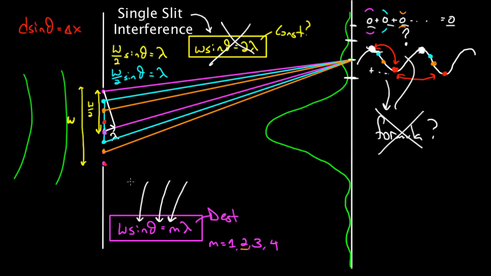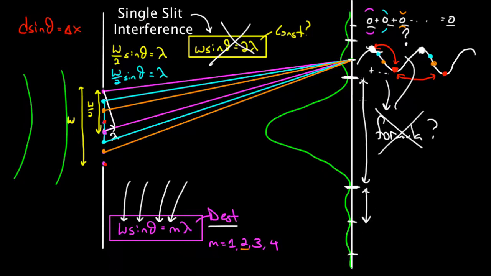And hopefully that gives you a little more justification. Hopefully it makes you believe a little more in this formula that we derived for the destructive points. Those it does work for. And so we can find destructive points just fine. One more thing we can find is the width of this center bright fringe here, the center bright spot. It's going to be wide. And since this goes to m equals 1, now the first destructive is over here, this is wide. This is, in fact, twice as wide as all of these between these destructive points.